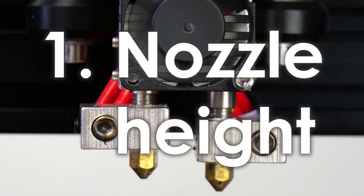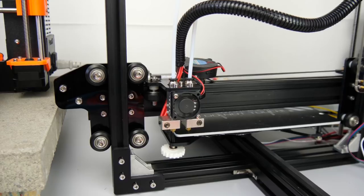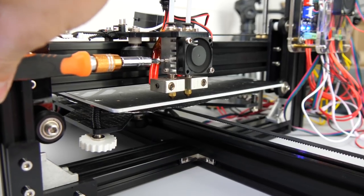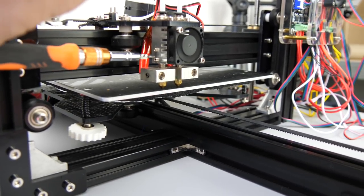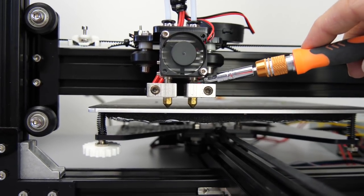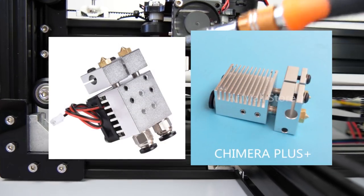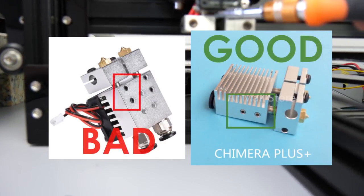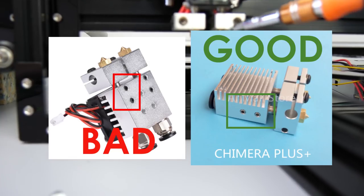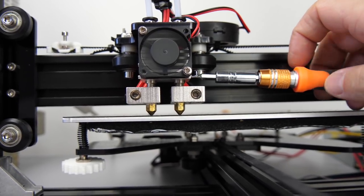First, the nozzles need to be on the same height. Make sure that your bed is level, home the Z-axis, and drop the hot nozzles on the print bed by simply undoing the grub screws on the side. Make sure that the nozzles are clean before you do that, and if you purchase a knockoff Chimera for another project, make sure that the screws are on the side and not on the back to even make this process possible. Tighten the screws again and you are done with this step.